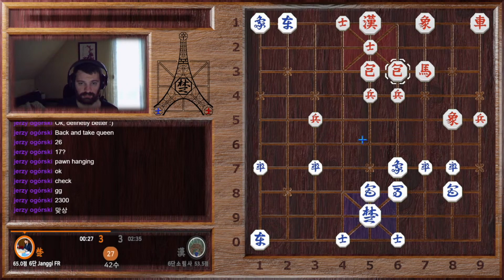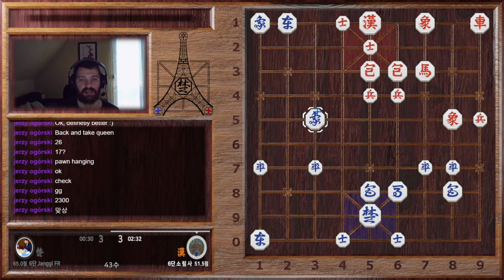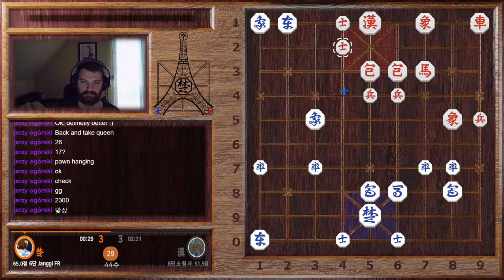Or not. My idea was to force the pawn to move. Once the pawn moves, elephant check. And after I push the pawn, the elephant has to come back so I can exchange it. But since this is a gift, I take that and yeah, okay. Would have been slightly too beautiful. So I don't have elephant check anymore. I have a useless rook. He has a useless rook.